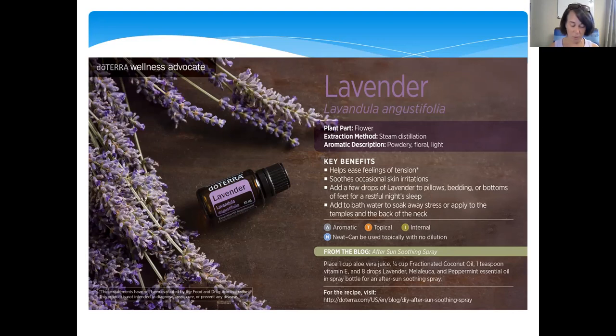Emotionally, lavender is our oil of communication and calm. Love the benefit of lavender, that it not only calms you down mentally, it helps you then sort through what am I feeling, what am I thinking, so that I can communicate a little more effectively. So great combination found in this one oil. It helps to open up communication. It fosters emotional honesty. If you're having a hard time expressing your true feelings and you want to do that in a loving and articulate way, this is a really beautiful oil to help. It also brings peace of mind.